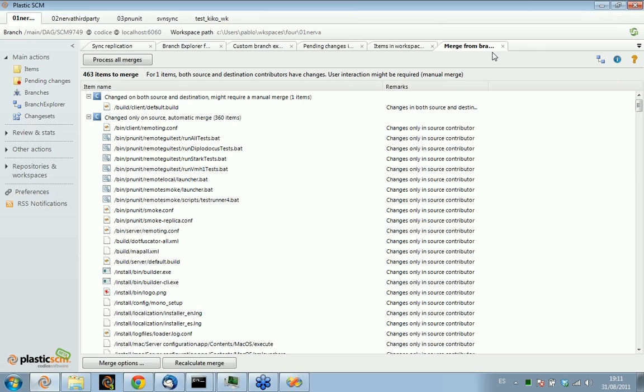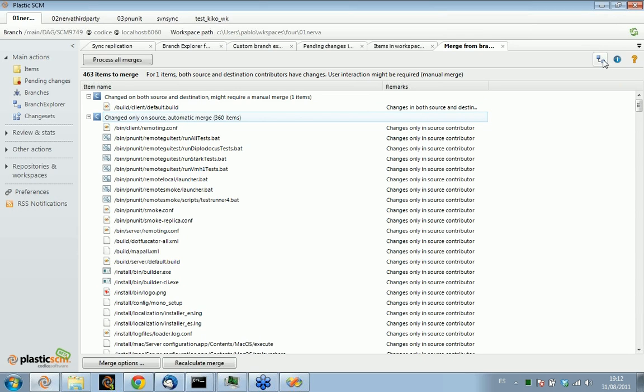So one of the things I can do is, okay, well, it detected 407 items to merge. There's actually one conflict here, which is that this file was changed on source and destination. There's only one panel with merges. This means you are lucky. It means that there are no directory conflicts, so it's kind of easy, right?